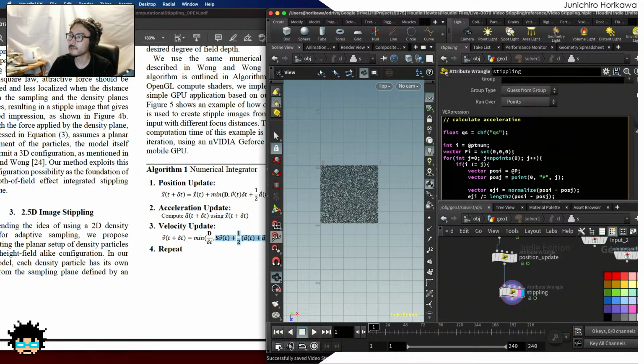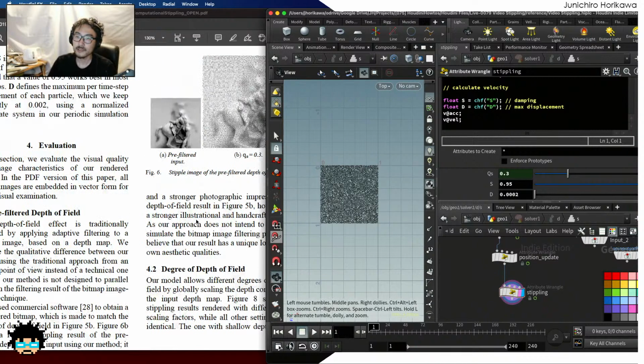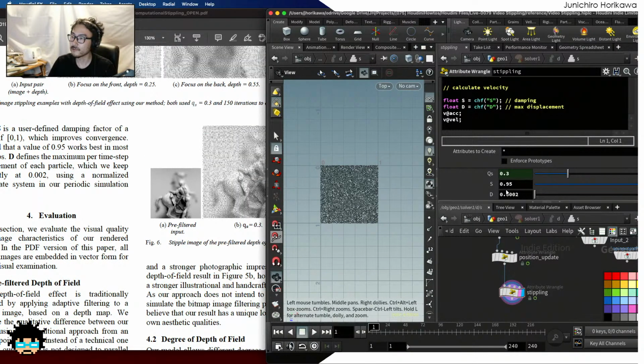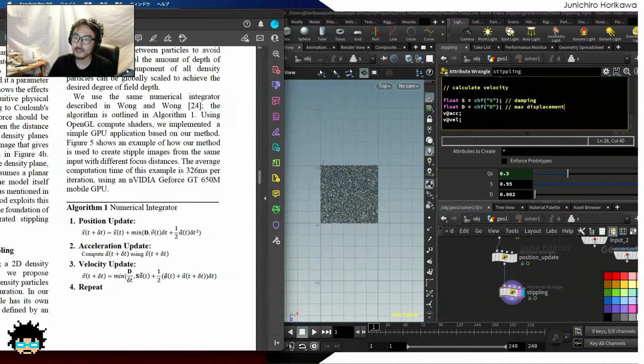Let's keep those as parameters, and in this case S is 0.95 and D is 0.002, like this. Now I think I have enough information to calculate this function here.